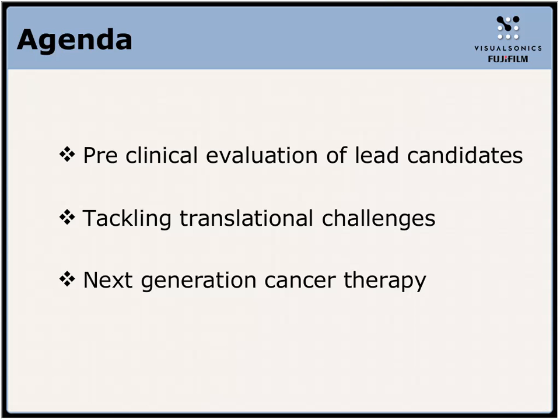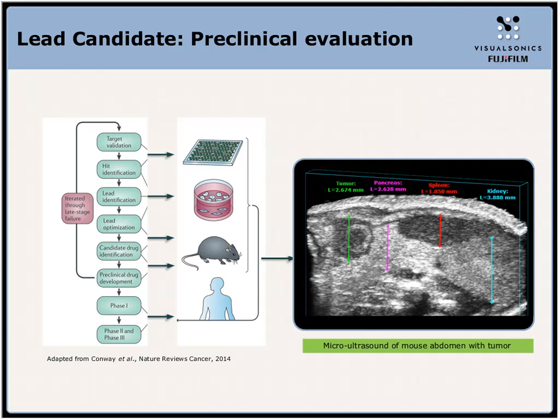So I'd like to open today's lecture with a schematic on the drug development workflow as shown in this slide. It came from a recent publication in Nature Reviews. From this workflow, where we are going to focus our lecture today will be in this area: candidate drug identification, preclinical drug development, and hopefully increasing the candidacy of these drugs so that they can be successful for clinical utility.